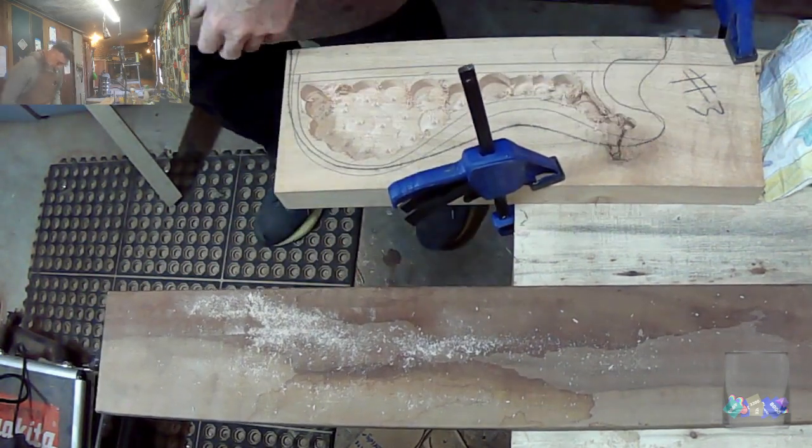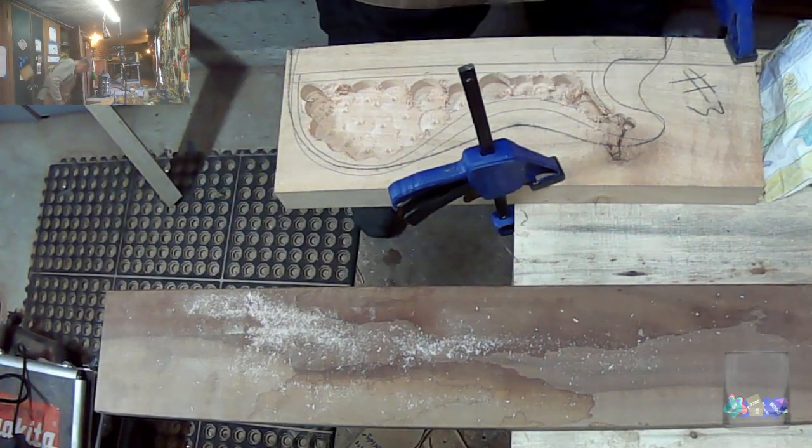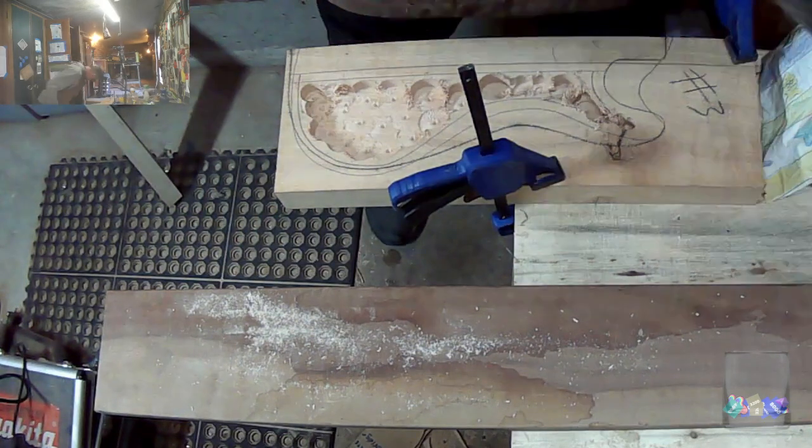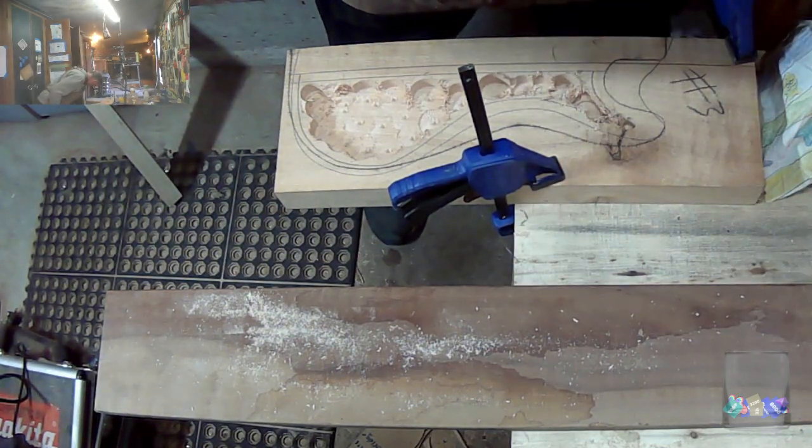And then we've got work to do here. So let's grab our router. Where is that router container? Here it is. We need safety gear again now. We've got to put that stuff back on.